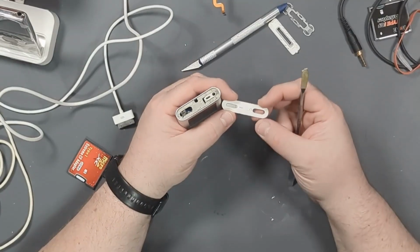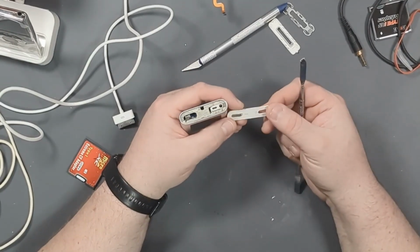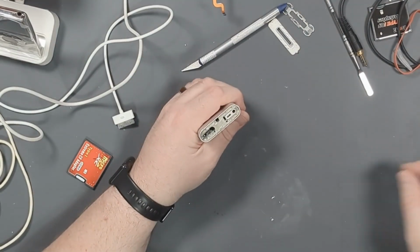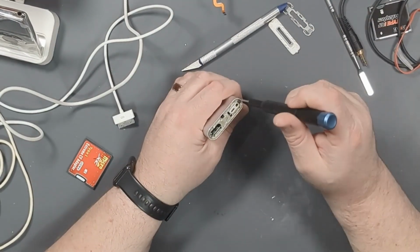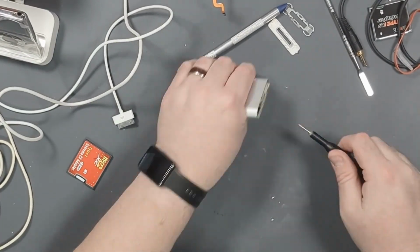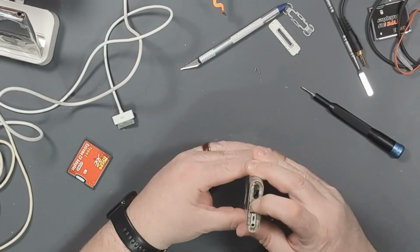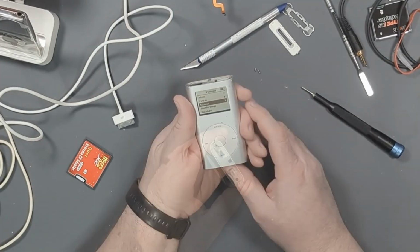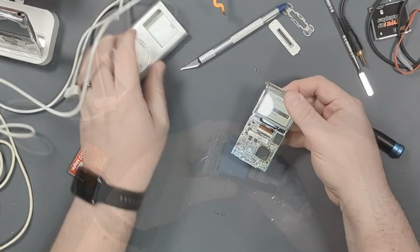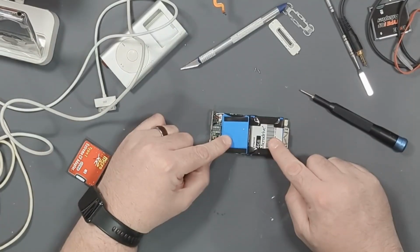The top bezel is held on with adhesive. It's the beginning of Apple's obsession with adhesive. But now that we're in, we can remove the 2 screws. 1 and 2. Push from the bottom, and the whole unit slides right out. And there is our battery and our micro drive.